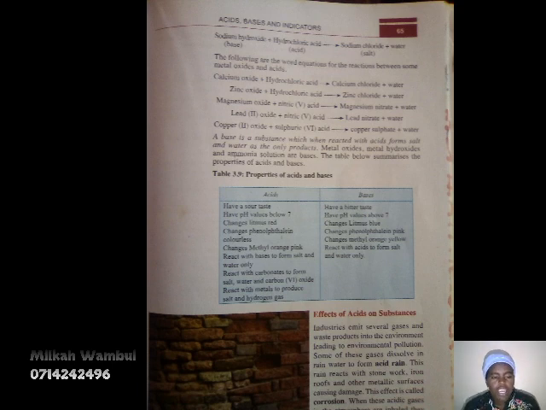So effects of acids on substances. So when industries emit gases, for example sulfur dioxide, to the environment, they lead to environmental pollution. They can also lead to acid rain that later on destroys the plants, and also it damages metallic substances made of iron in a process called corrosion. For example, causing rusting on the iron sheets of houses and other metallic surfaces.